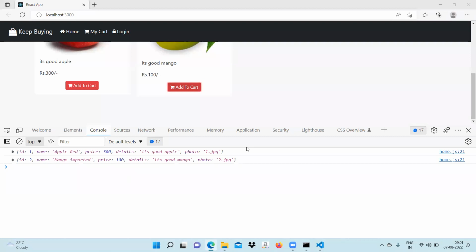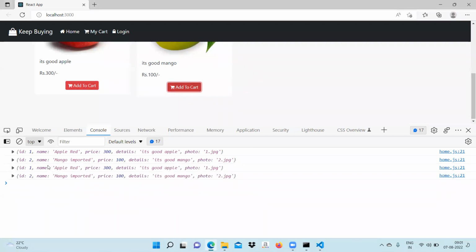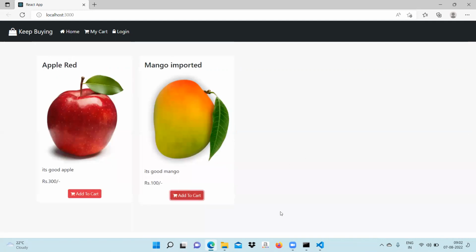Every time we click on add to cart, this item will get complete item details passed. Now these complete item details will be sent to JSON server. Complete one product details will be sent to JSON server, and JSON server will store it in the cart array. How will it be? Let us look here.